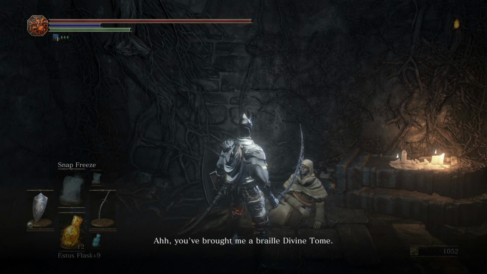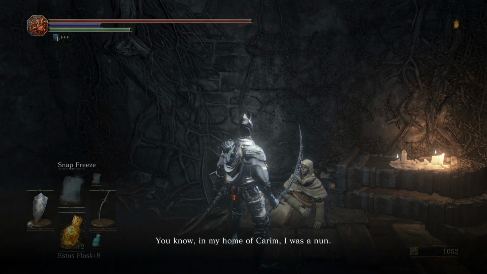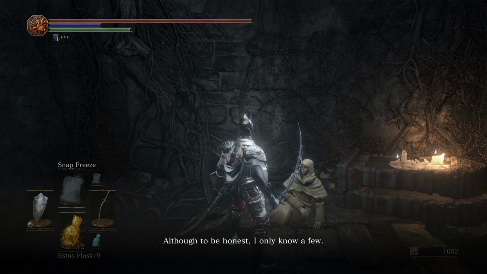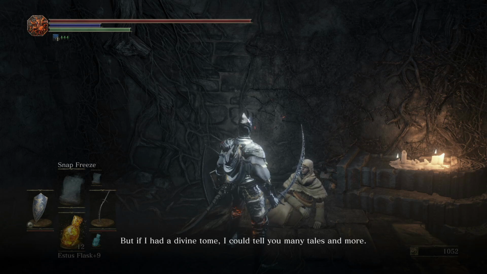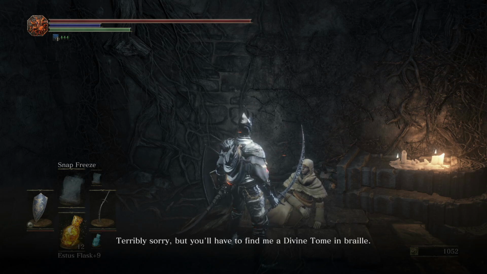Oh, you've brought me a Braille Divine Tome. Now I can tell new tales of miracles. Tales of the greater miracles can be quite the epics. What fun we will have. You know, in my home of Karim, I was a nun. I would be pleased to share the tales of miracles with you. Although, to be honest, I only know a few. But if I had a divine tome, I could tell you many tales and more. Oh, only I cannot see. Terribly sorry. But you'll have to find me a divine tome in Braille.